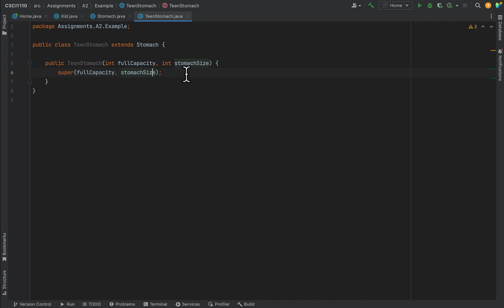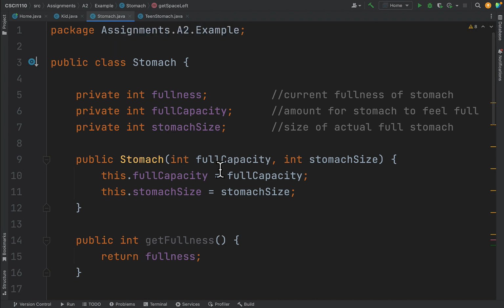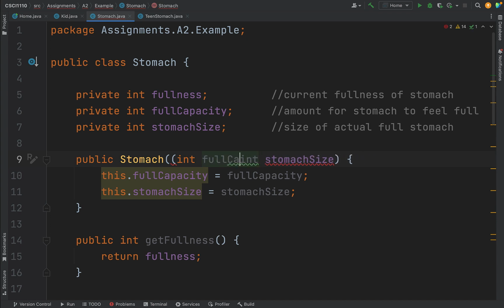Except in this case, maybe we do something different for this one. So we could ask for full capacity. In fact, I'm going to modify full capacity here. And I'm going to only ask my stomach, just to emphasize the difference between what I think a teen is like and what a normal stomach acts like.